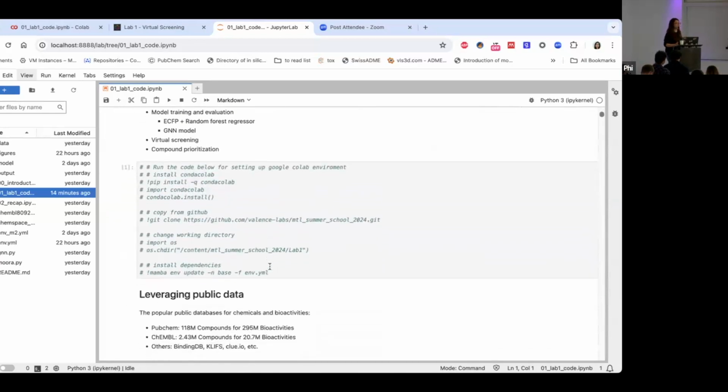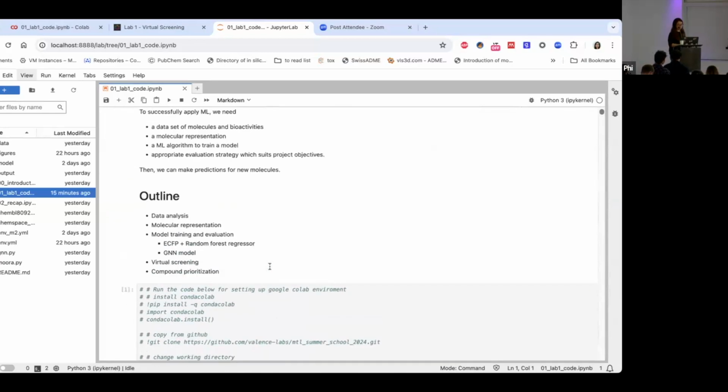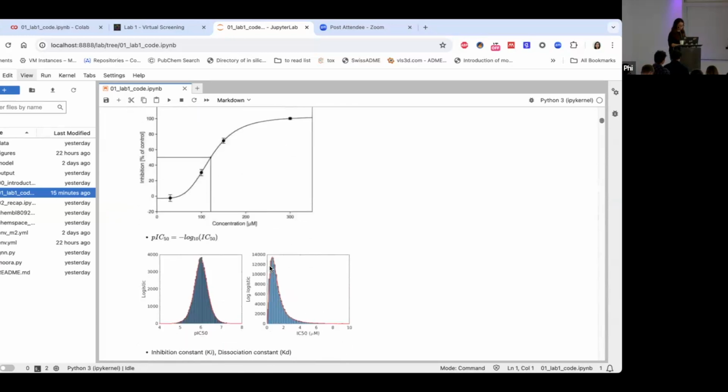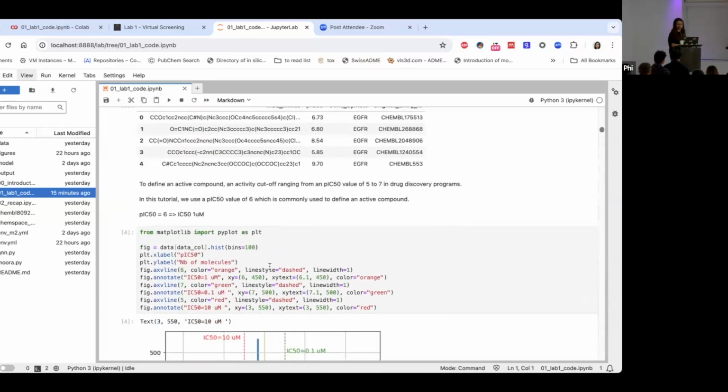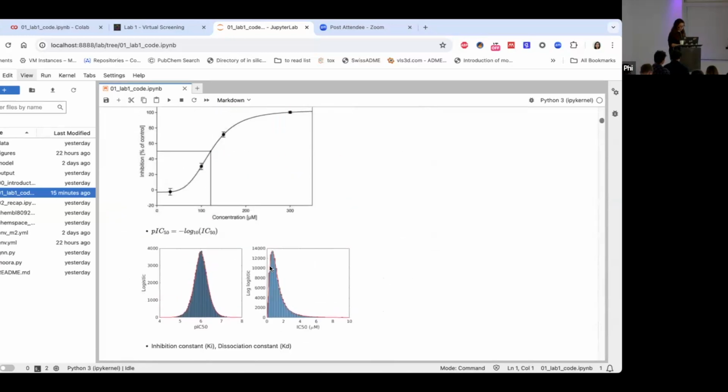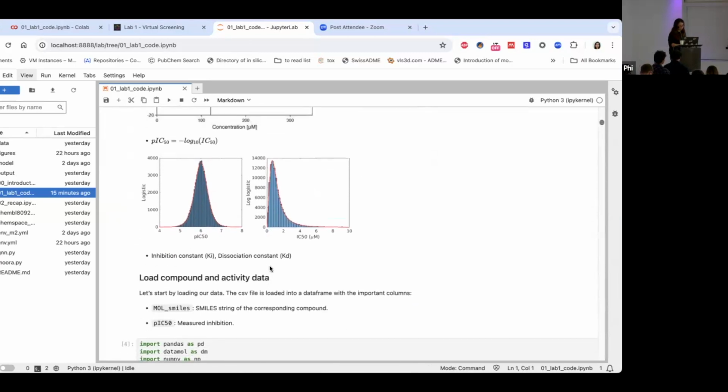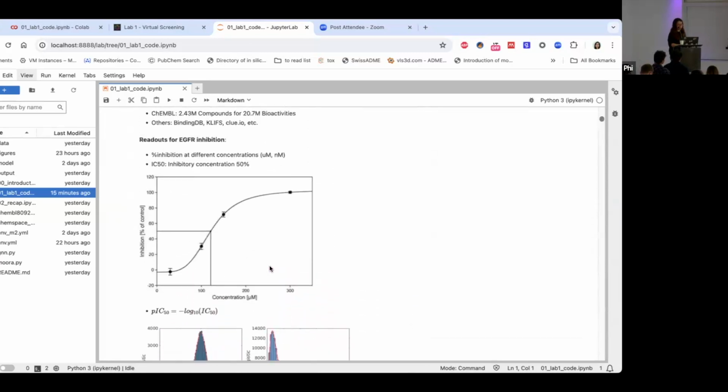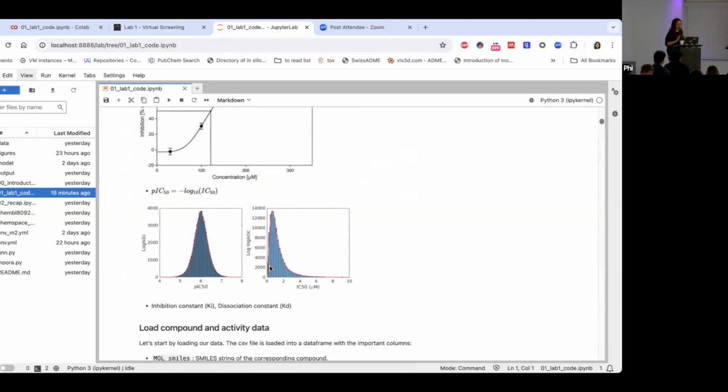But in reality, this kind of readout is rather rare. Definitely Ki and Kd are better because they're more accurate, like the inhibition constant, for example, but they're also more expensive.